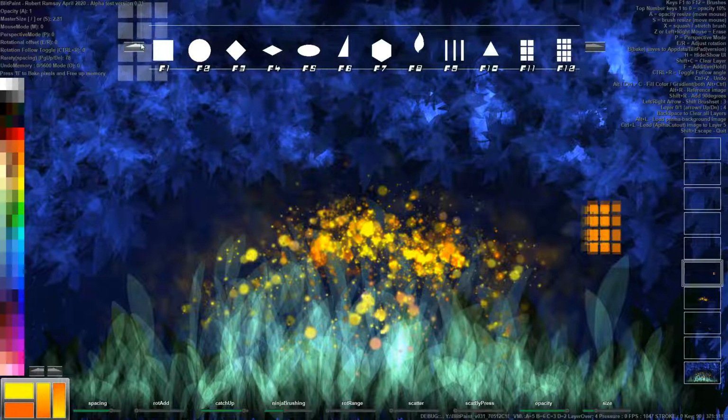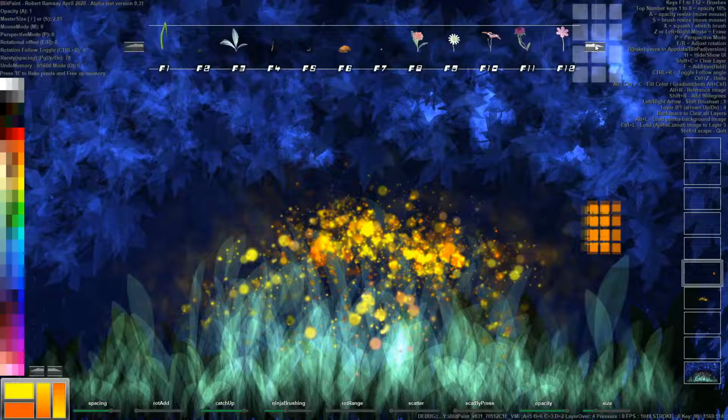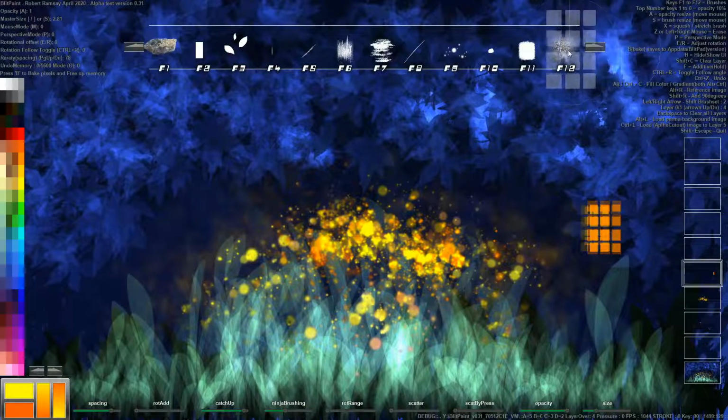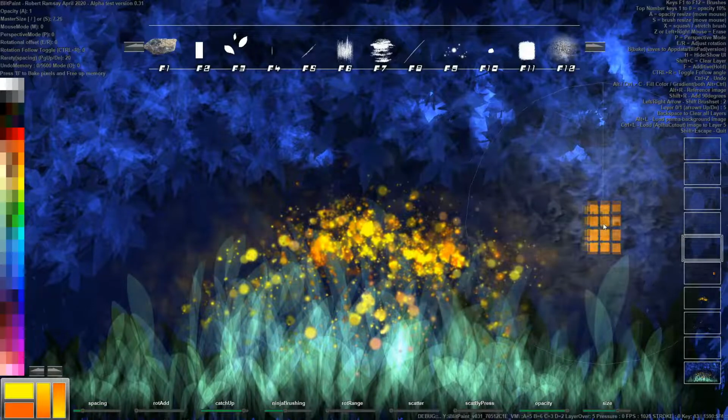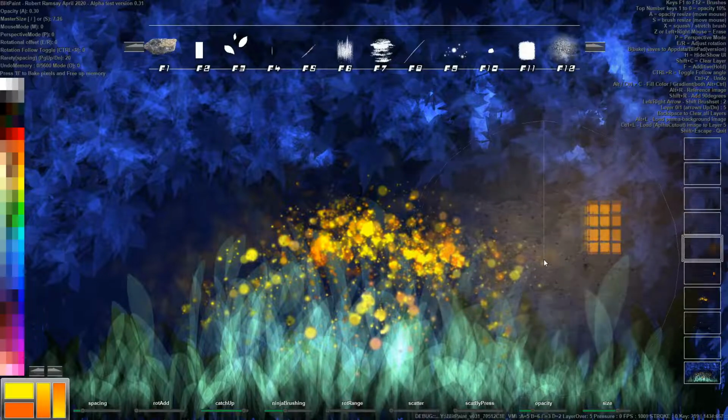Let's get a soft brush. Should have a soft brush here. This one's pretty good, and go a layer above. And just a little bit of glow like that.